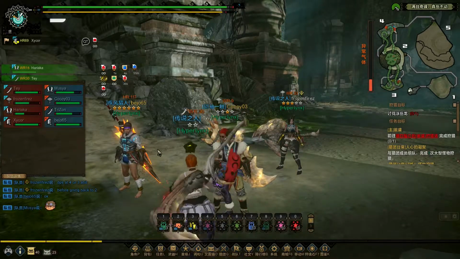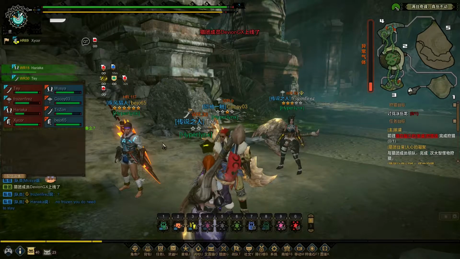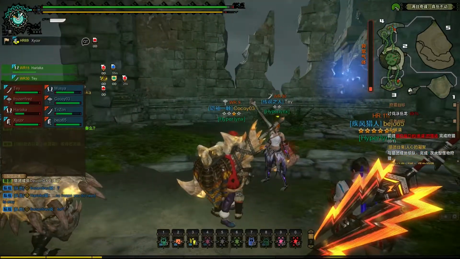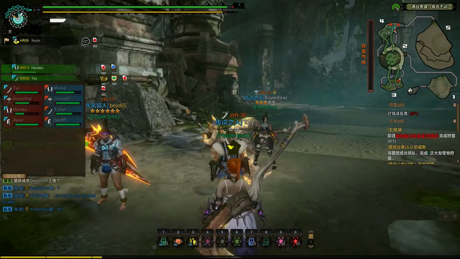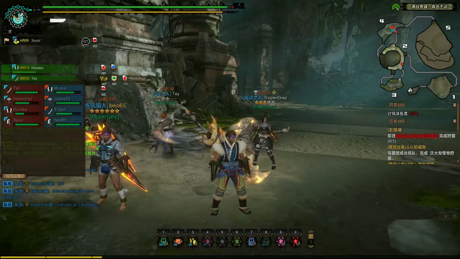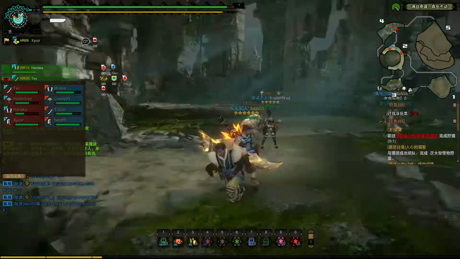So yeah, basically we just stood here and waited till that red bar got all the way down to empty, which basically then you go back in, redo the attacking on him, so that then he finally puts his arms through the wall again, and then you can start the process over. So you just gotta wait. Should be pretty much done.